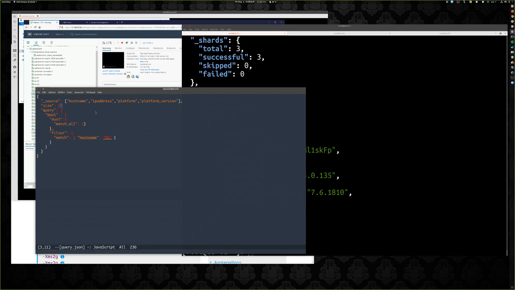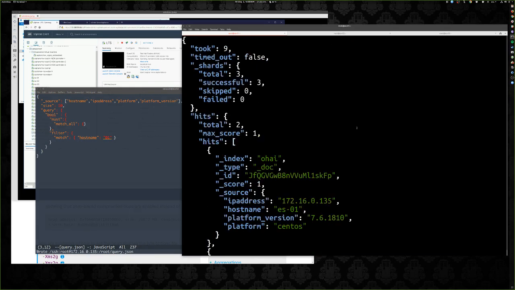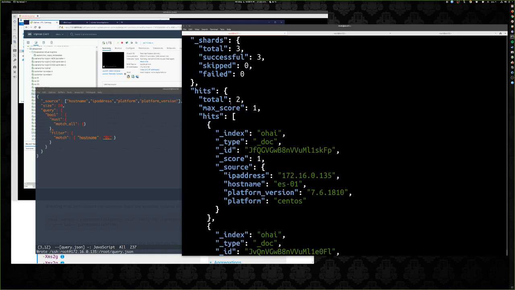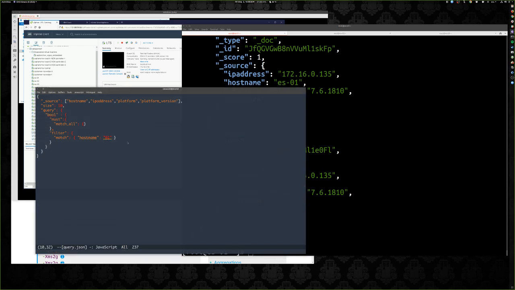So if we just try O1 by that theory. Hey, we got 2 hits, back to the DM12 ESO1s. Oh, was it the dash that's throwing it off? Yeah, it's using it as a break, so it's splitting it. So you're essentially searching for things that have ES or O1 in the result.